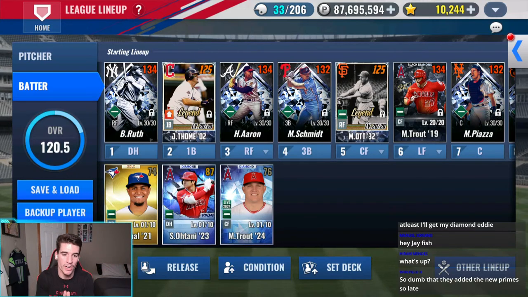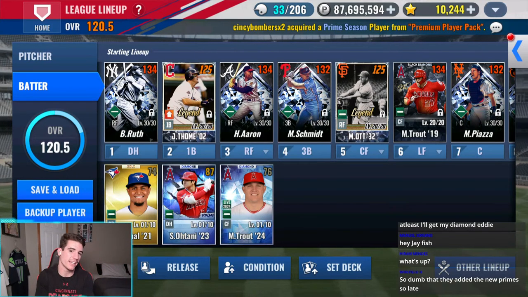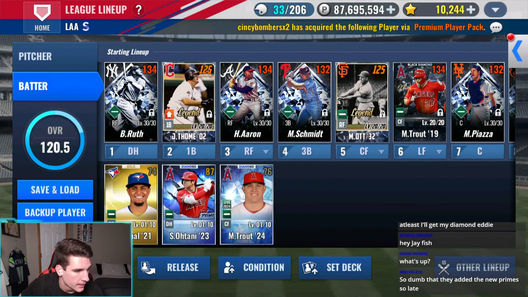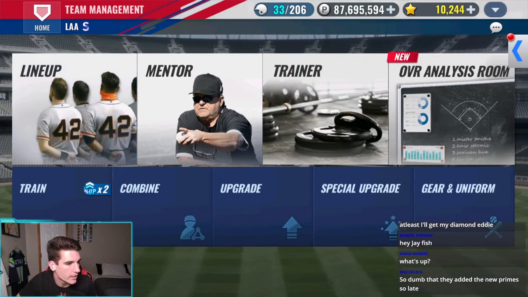But you guys were able to get new primes from that event if you waited to get your Diamond Prime as of, I believe, March 28th, and you had 3 days to do it. We got Ohtani 20. Wolverine, what is up, Haram? How's it going? Manuel, how's it going as well?